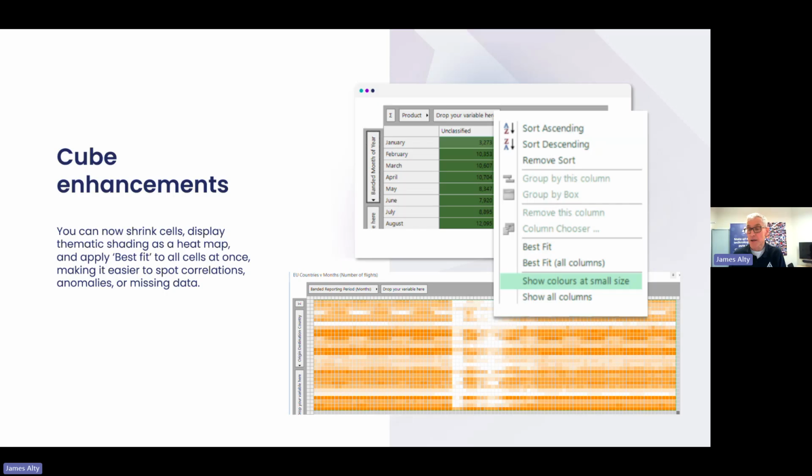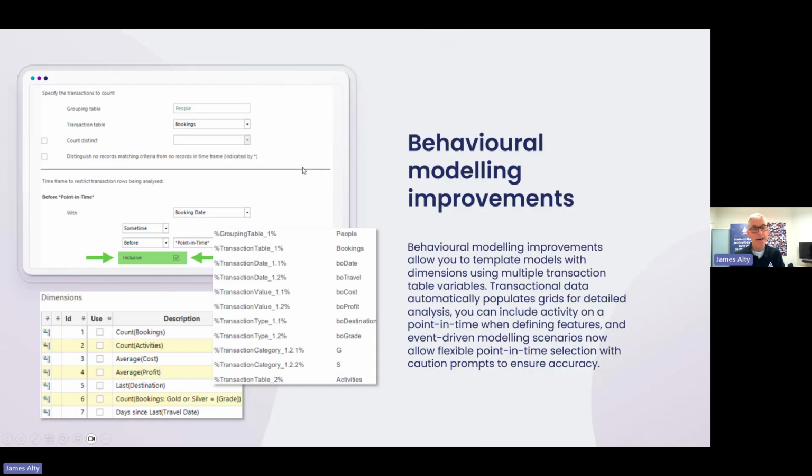So, it's a useful new visualization, and you can select from it. We're going to do some further work, I think, having experimented with it a bit, but we thought it was fun to introduce it and for you guys to give us feedback on that. So a form of heat map in there.